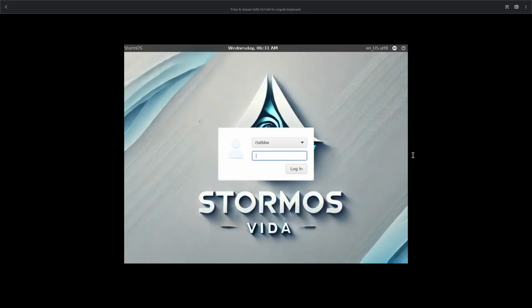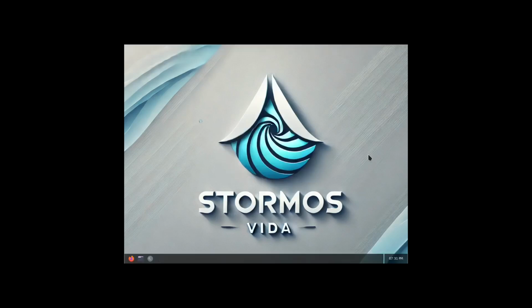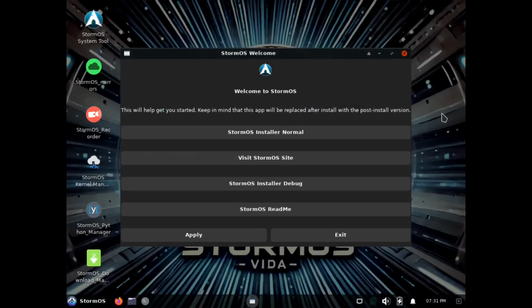And of course, we are now in our login, where we could enter our super secret password with our right name. Of course, if you have some others right here, but I'm just gonna log into my account. As you can see, we have our display.